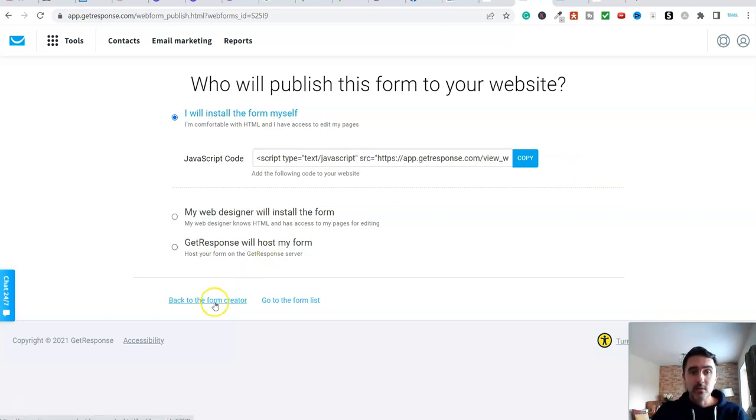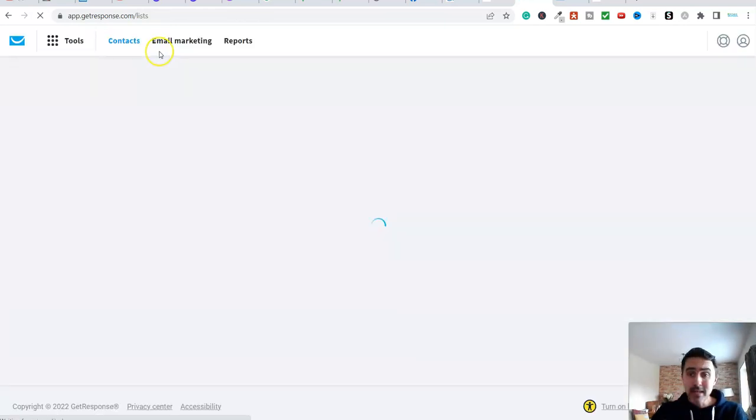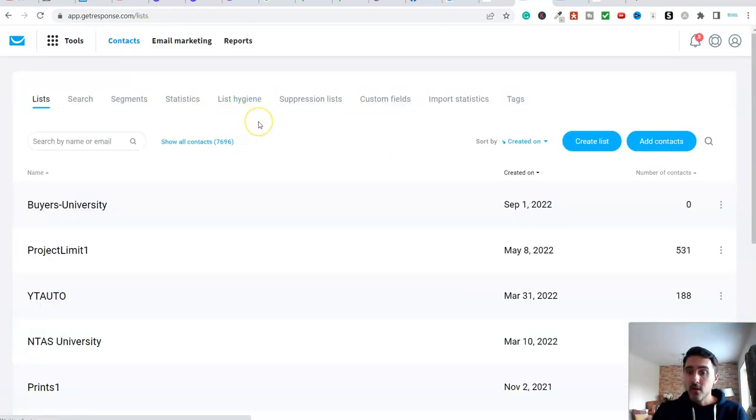Then the other thing we can do is, once we have this form up and running and they have it on their website, we would come over to contacts over here, and we would create an email list for that company and that website, whereby when somebody puts their name and email in there, they would automatically go into an email list like this. And then what can we do? We can email that list every time the restaurant wants us to. We can email them daily, weekly, monthly, whatever. It's just an awesome method, and it's free using GetResponse. And that's just one of the features inside of here.